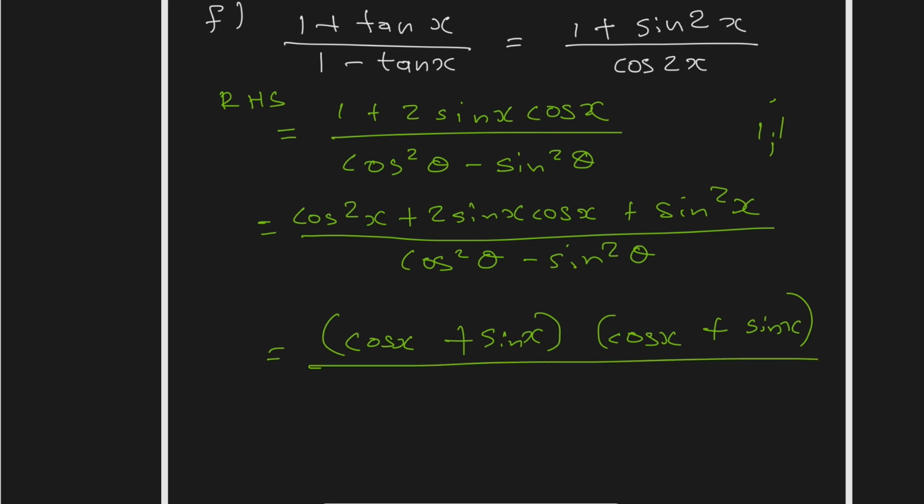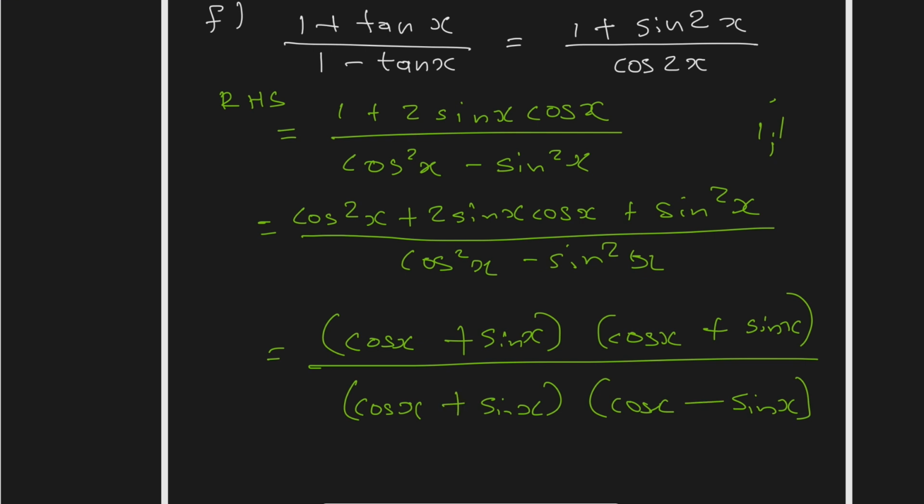Now, at the denominator, we have what is called a difference of two squares. We can factorize a difference of two squares by also opening two brackets. Remember, a difference of two squares is going to be cos of, this here has to be x. Please make sure everything that you write makes sense. So this is going to be cos x, sine x, and cos x, sine x. We know this is a difference of two squares, so one bracket will be positive and the other will be negative.